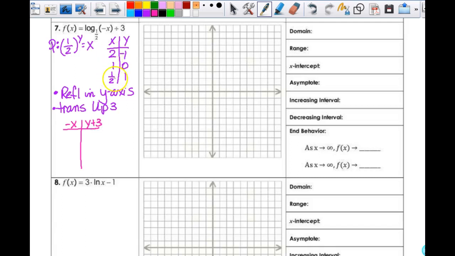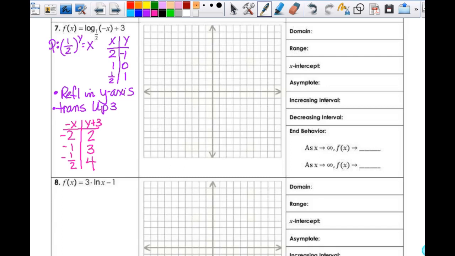So I use these values here. All these, I just have to change the sign. And then I add 3 to these, so negative 1 plus 3 is 2, and then 3, and then 4. So when I go to graph these, I still have to decide whether or not my asymptote has moved. Where's my asymptote?